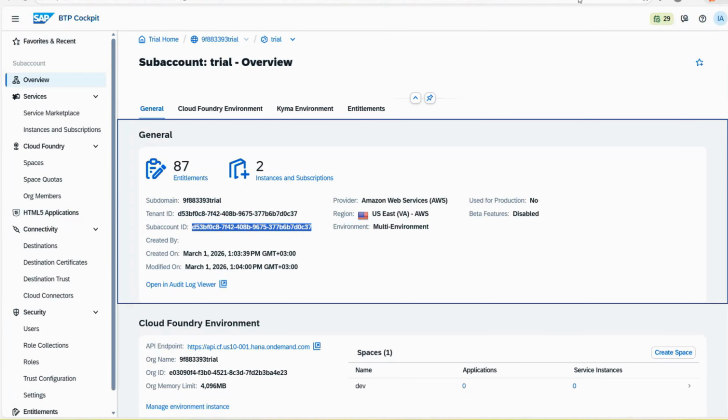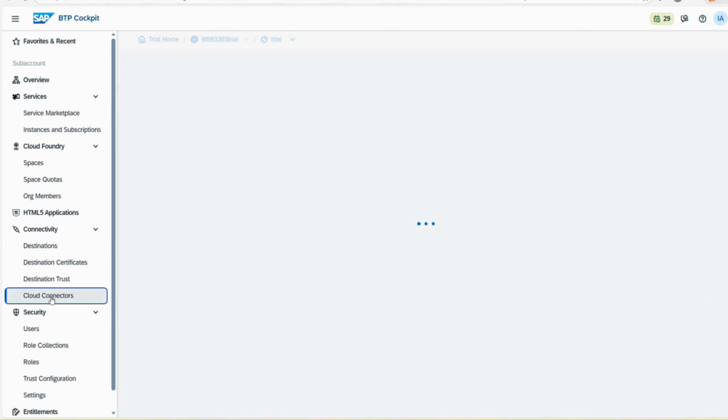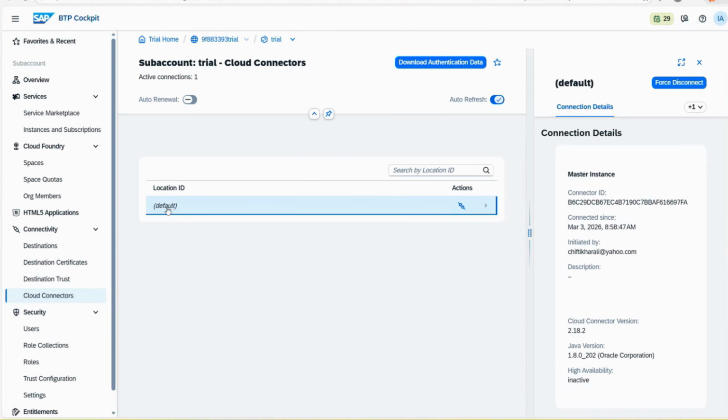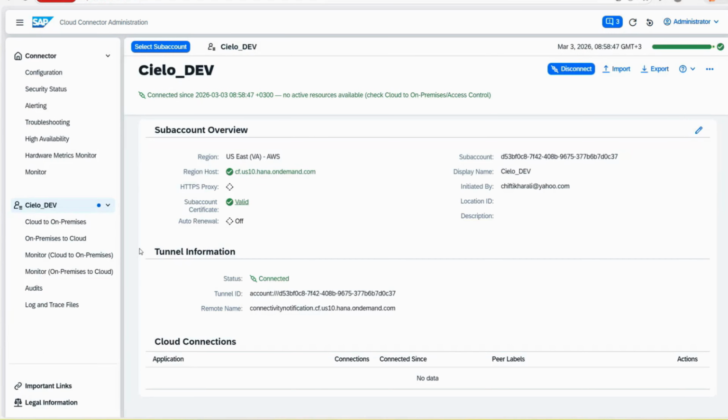Now, let's see our BTP Cloud Connector. It's here. Location we didn't provide anything, so that comes by default. Otherwise, the location ID will be here. So we can see the Cloud Connector is here. It is in connected state. That's all for Cloud Connector, but it's not enough. Now let's do some quickly because we are running out of time.